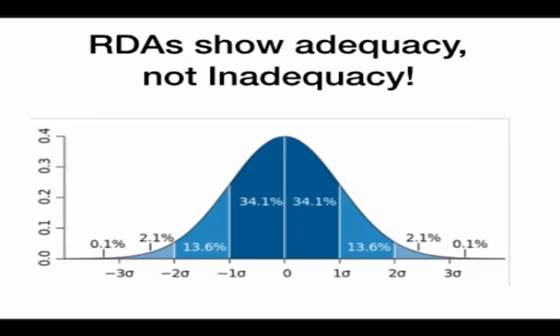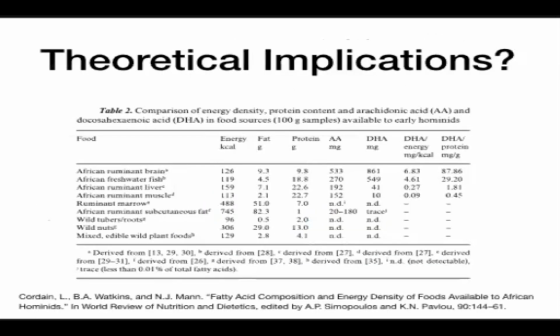So I just want to talk about some theoretical implications besides the practicality of evaluating diets in the real world. This is a slide from Cordain and some others who were trying to determine how in our Paleolithic past we could possibly have been getting all the nutrients that we needed. And there are a lot of different nutrients. He was mainly trying to constrain how we would get enough energy for our brains and how we would get enough long-chain fatty acids for our brains, DHA in particular.